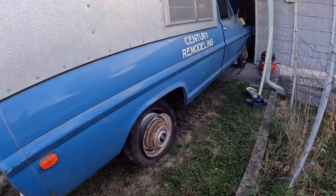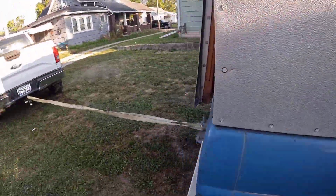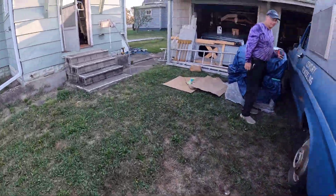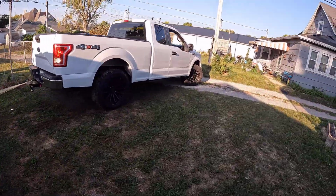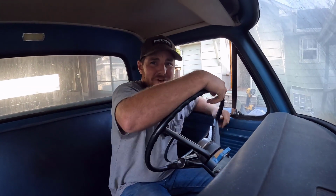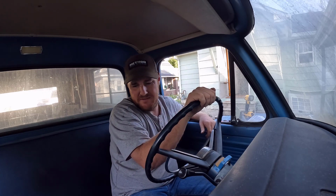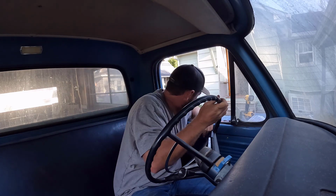We have one wheel turning and one tire turning. All right, I think I'm just gonna get in the truck and start turning. Can you make that corner? You guys think this is gonna work? Kind of worried about dragging the thing on the trailer. My ramps will be a little hard. We might be able to find some boards or something to put on the ramps so it could slide up the ramps.